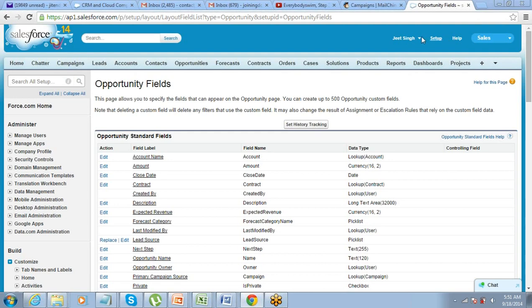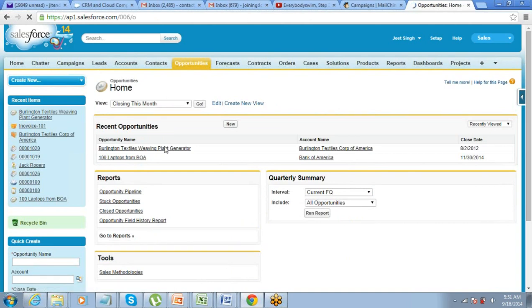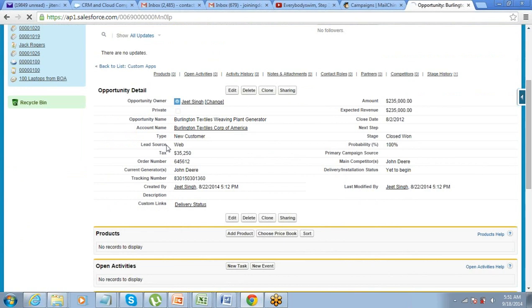Fine. Now if you go to an existing opportunity, or in case you create a new opportunity, you will see the field tax, which has been automatically calculated to 15%. Here it is, which is 15% of this entire thing. Okay, so this is a simple formula. This is how you can actually put formula.